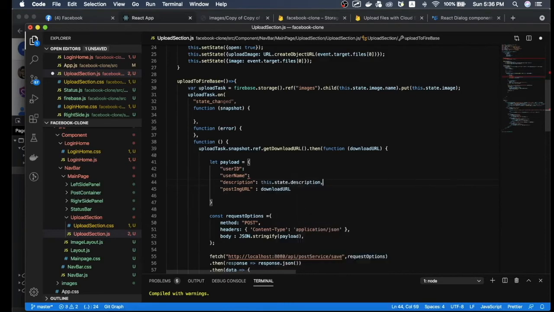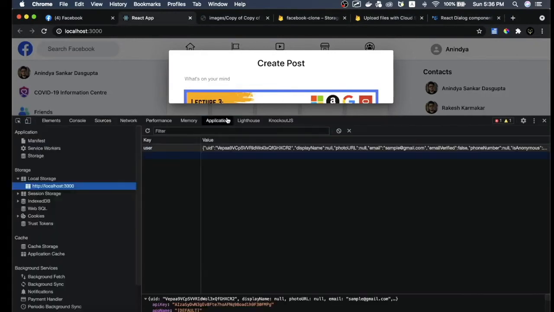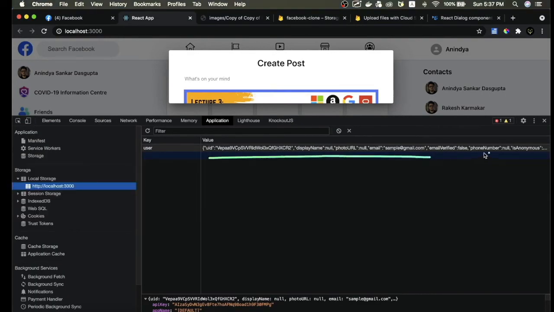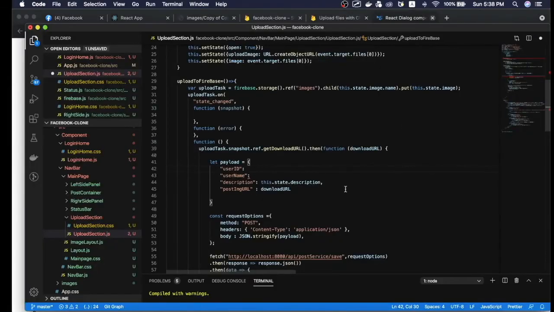Now the next question is, from where will we get the user ID and the user image for the user who is uploading the photo? If you remember, in our browser storage we have already captured the user ID and the username that we have stored over here. So let's get the two details from here. We'll try to get the local storage variable over here. Similarly for the username, we will also do the same thing.